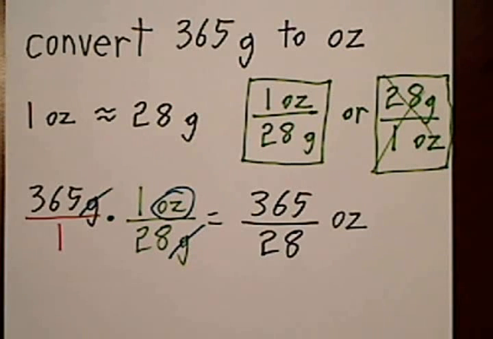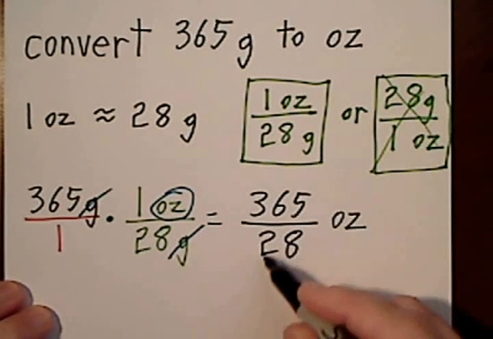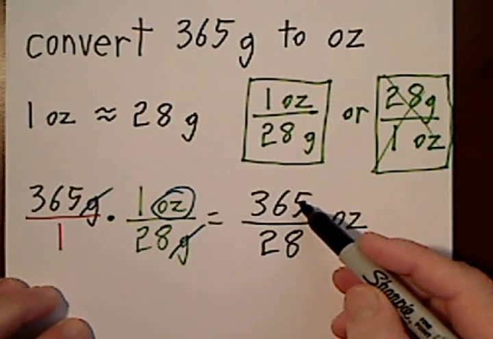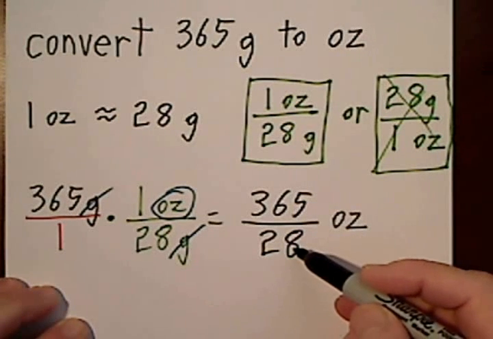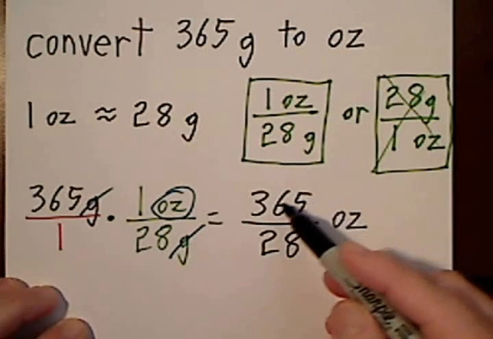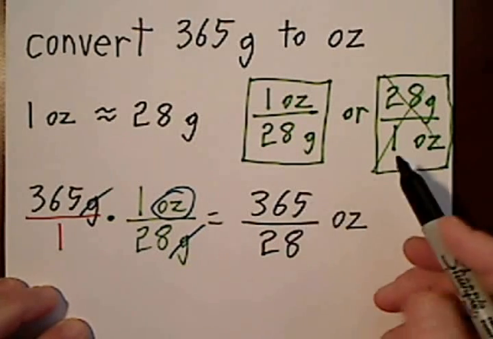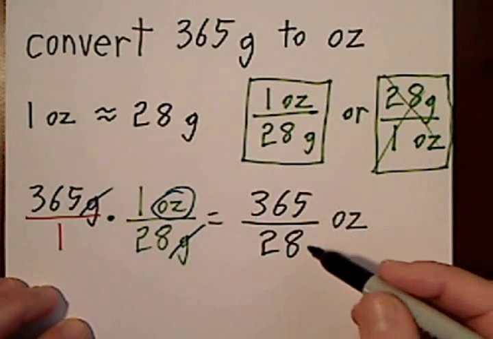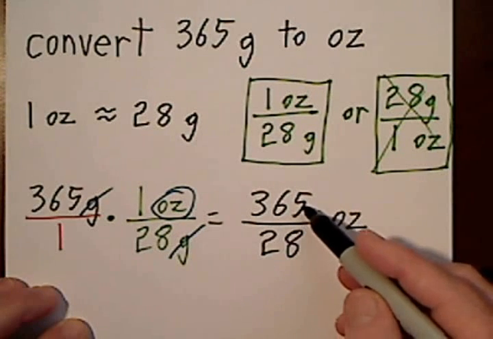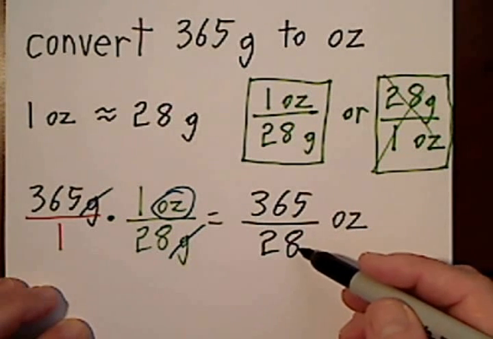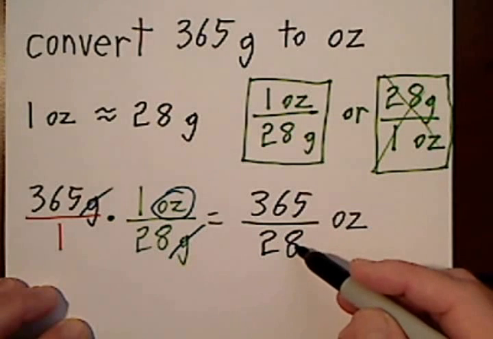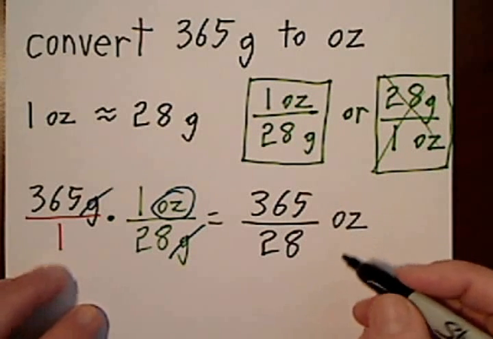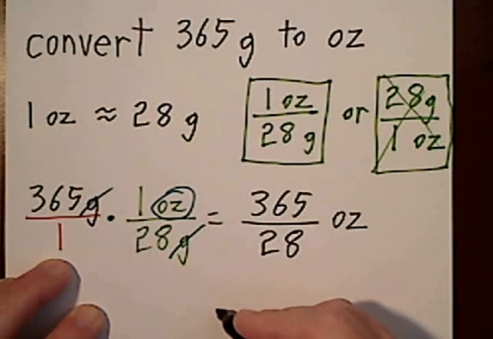There's not an obvious one right off. 28, so 2 won't go into 365. 3 definitely won't go into the 28. 11 wouldn't go into 365 either, by the way. 5 will go into 365, but it won't go into 28. 7 goes into 28. We don't know if 7 goes into 365, so let's try that.